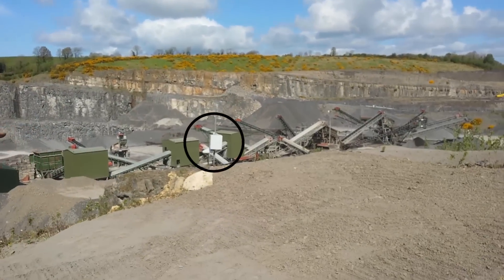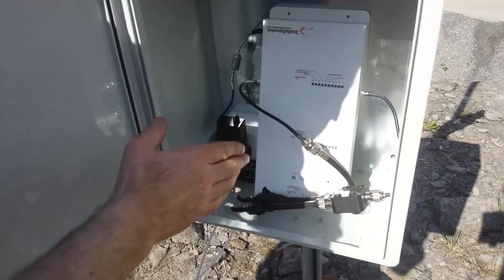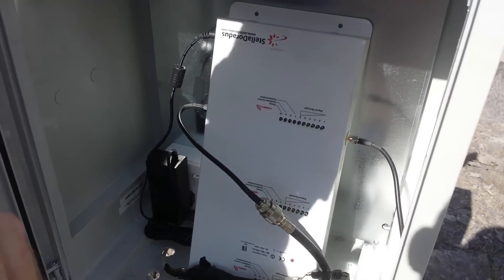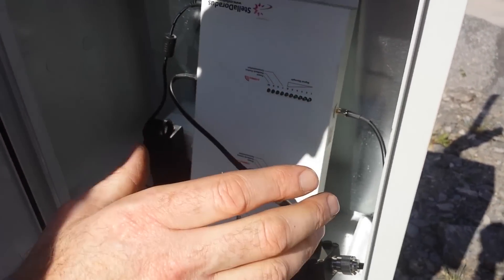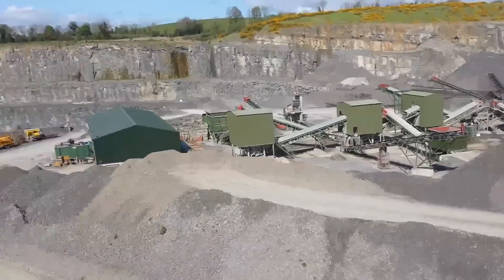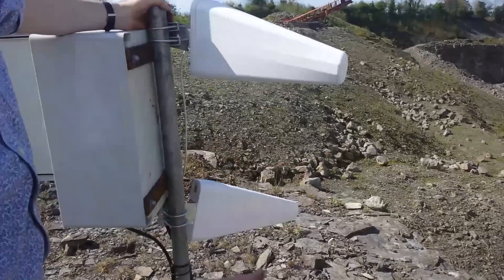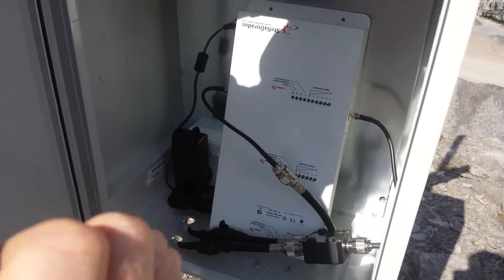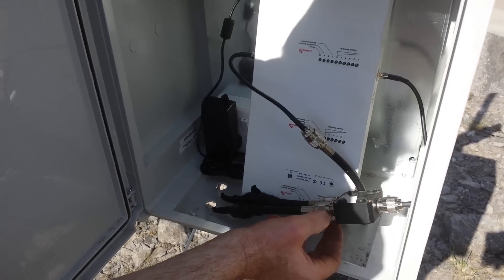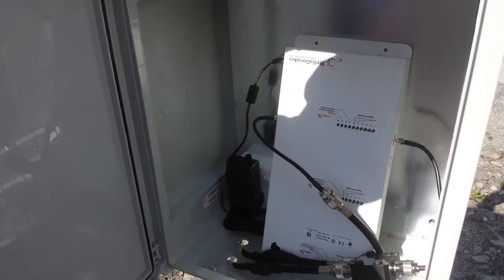The first direction we sent the signal to is over here to this hut. If we walk over there you'll see the power amplifier — this re-amplifies the signal from the repeater and rebroadcasts it into the quarry at high power. One antenna points down this direction, and the other antenna points about 90 degrees over this direction, picking up that big hollow pit as well. It fills the whole quarry. We come in from the repeater to a two-way splitter, which sends one signal to each antenna.